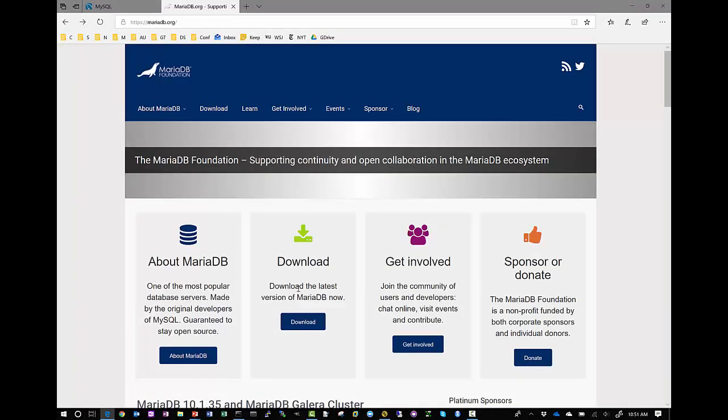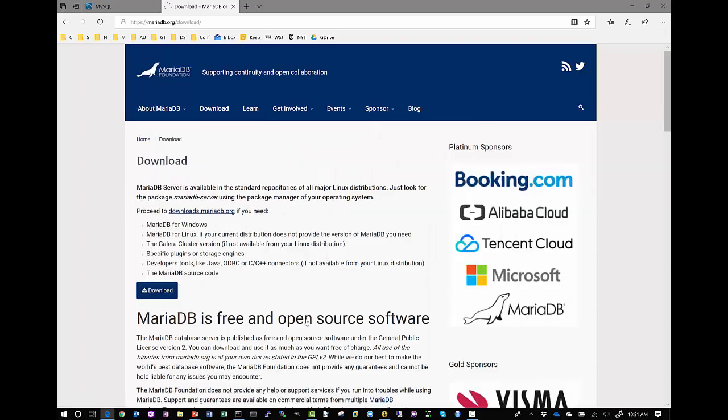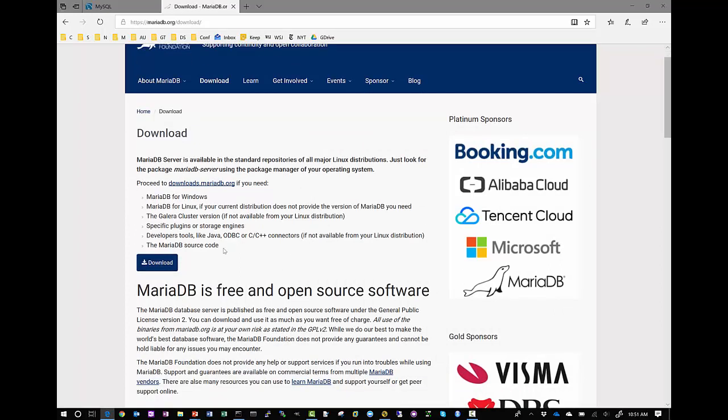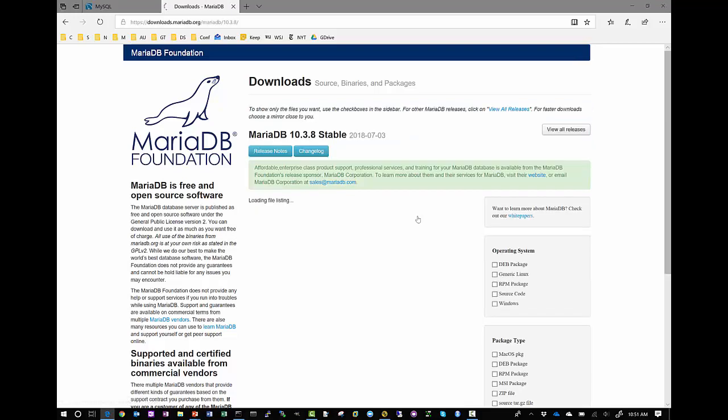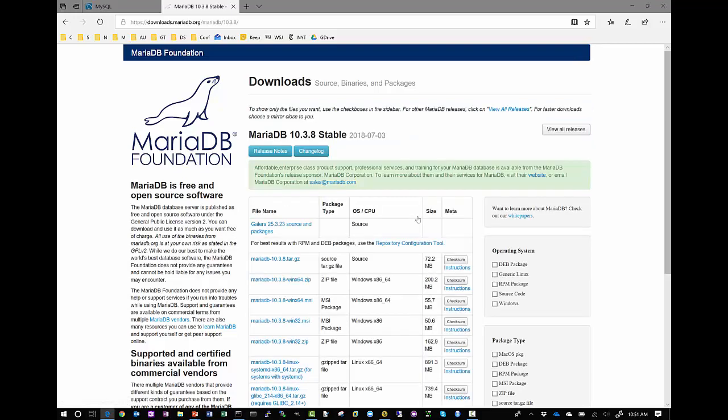And so we would come through the initial download page. When you go to the download page, it's asking which one you want, gives you a little bit more information about sponsors and so on. So I'm just going to go to the download page, and then you can choose which series you want. Of course, I choose the most recent stable series. Go there, and then for your particular platform. So I use the MSI installations, and so I want the 64-bit Windows install.